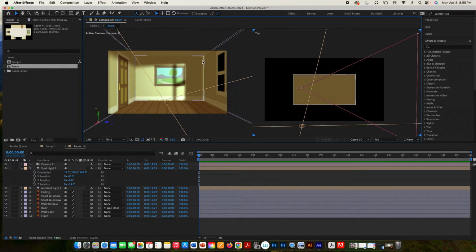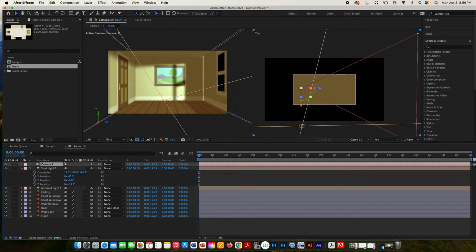We're seeing this at a third of the resolution, and we get this little light right here, which is not going to be seen when we render it out at full. So next thing I want to do is move my camera and start to animate this, okay? So let's move our camera up against the wall here.